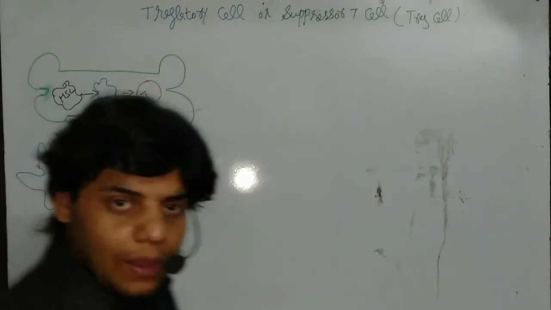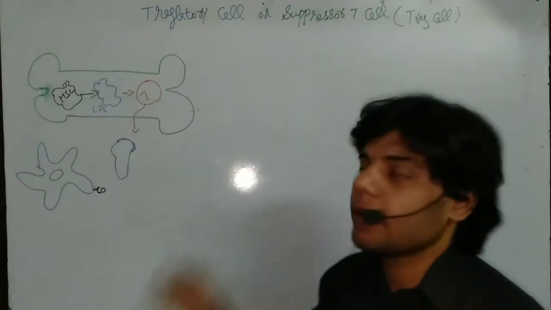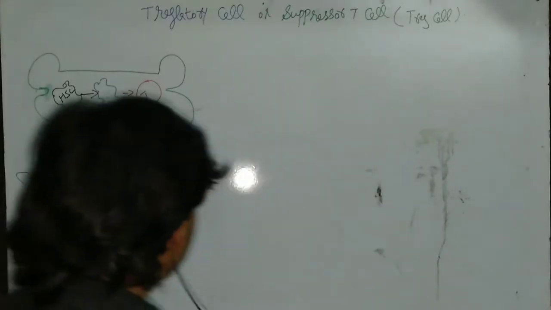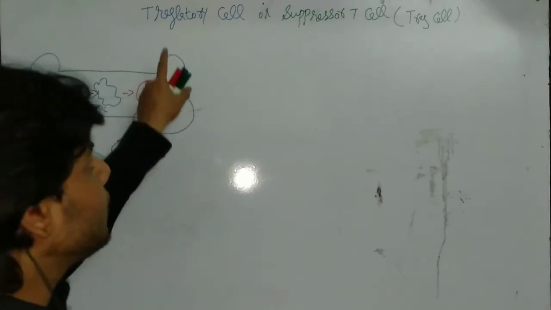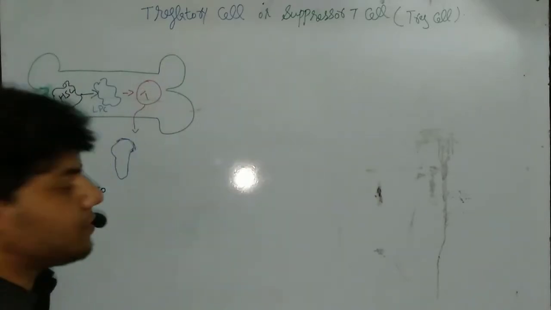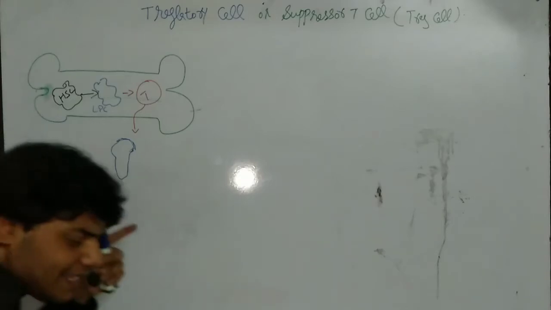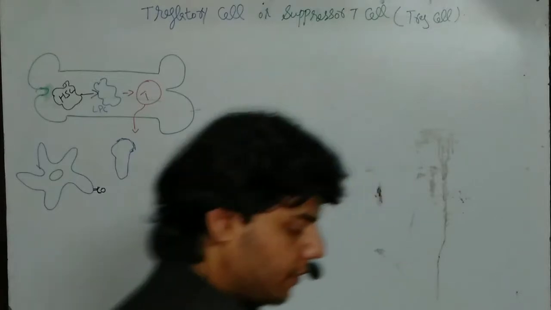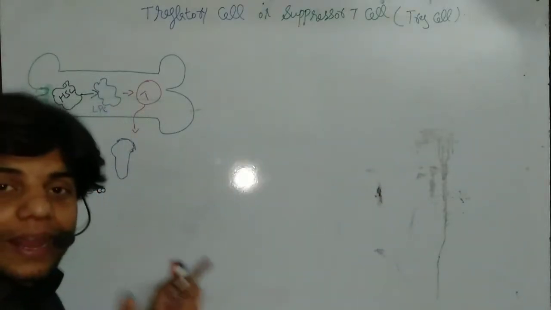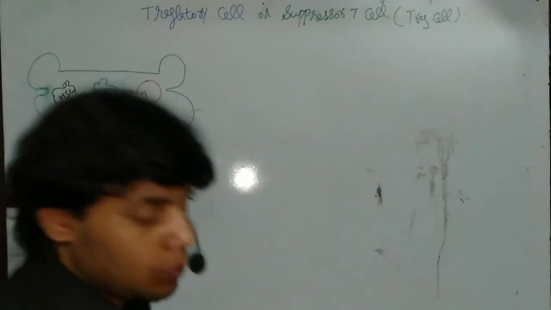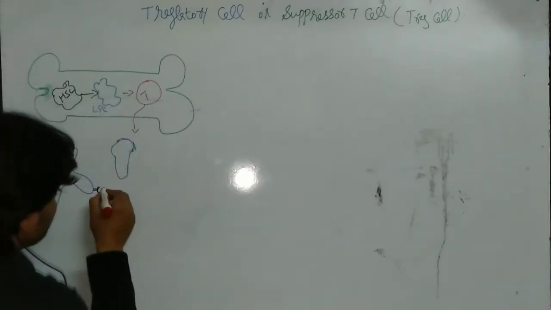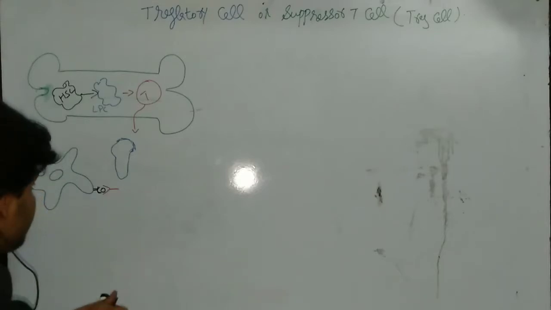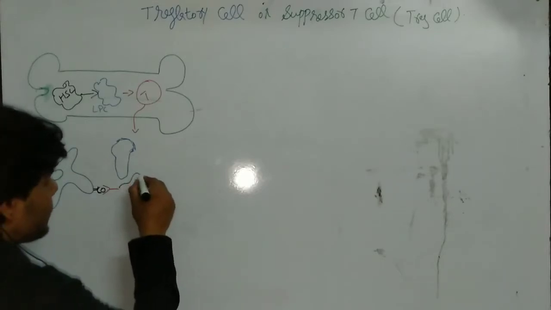Inshallah, in an upcoming video lecture I will explain the development of T cell in detail, but this is just the overview or basics about the T cell development, due to which we will get the idea about the T regulatory cell. Okay, now this antigen presenting cell presents an antigen fragment to guide the T cell on what you need to do. The T cell will just bind here. This is, let's suppose, the T cell receptor. This T cell receptor will just bind here.